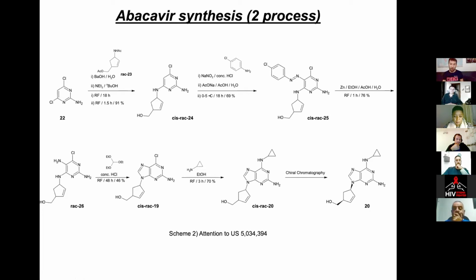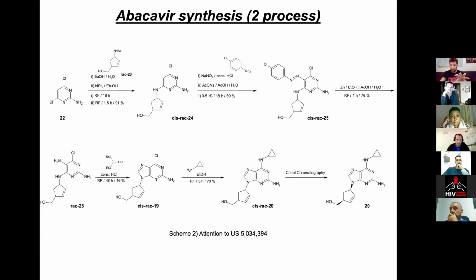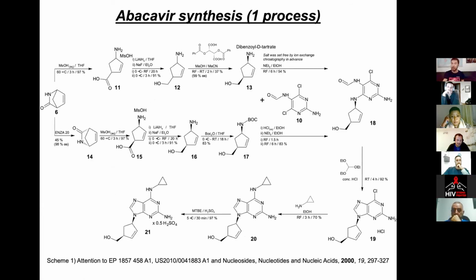What pharmaceutical companies also do in parallel is always make a new synthesis process. They say, okay, look at the synthesis, this is too expensive, let's do it a little bit cheaper. They always improve themselves and make a new process, and again a new one. For example, this is the process of how abacavir works now, and this is a patented process. They make this patent later, because first of all it was the second process, and this process is also patented.